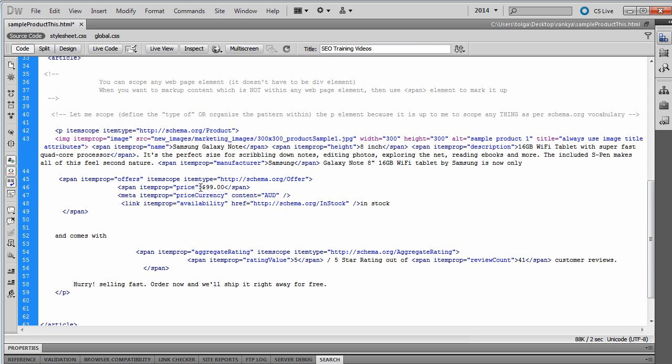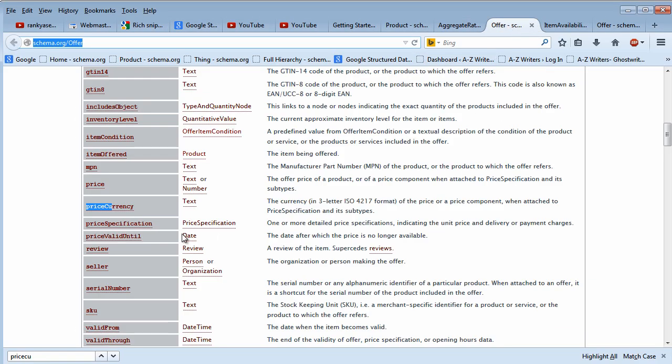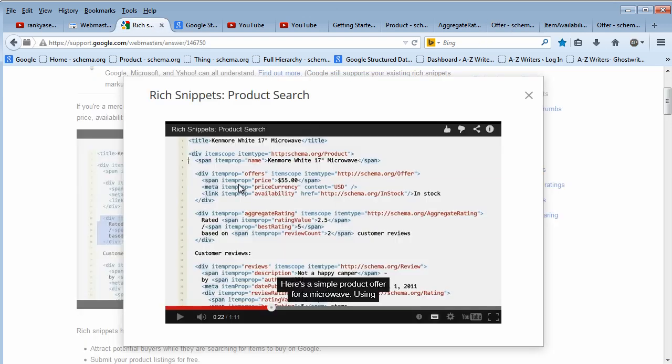As we've seen, what we're saying is, you know what, that item price there is about Australian dollars, or I can say USD. Now, where did I pull this one from? That came from price currency. As we can see, it's taken this format, which you can read more about. So you can use the meta element for many different things.